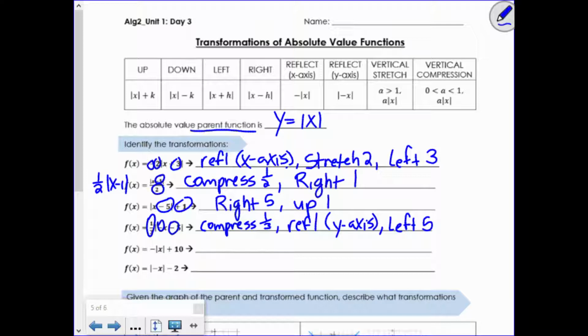So again, remember in your notes, I asked you guys to add a little note from last unit. If there's a negative as a factor in front of the x inside the absolute value, then you no longer have to think opposite. You won't see that often, but make sure you're prepared to address that if you can. Alright, what about the next one?